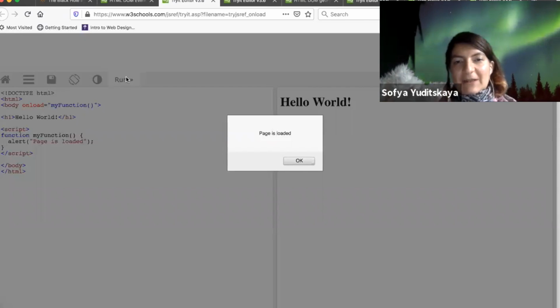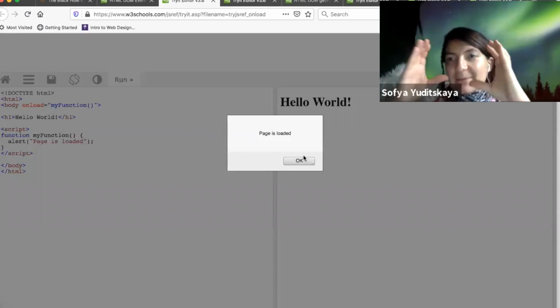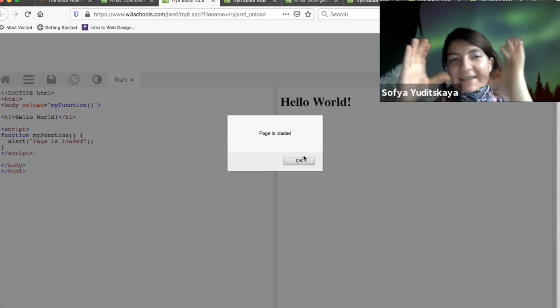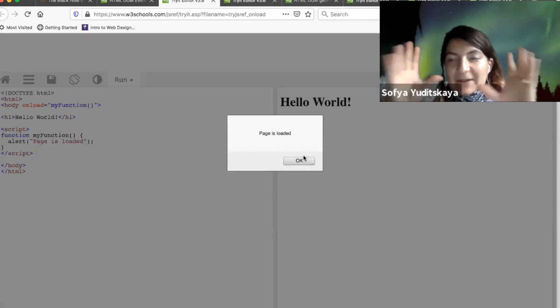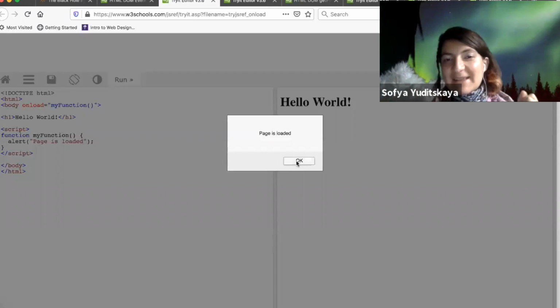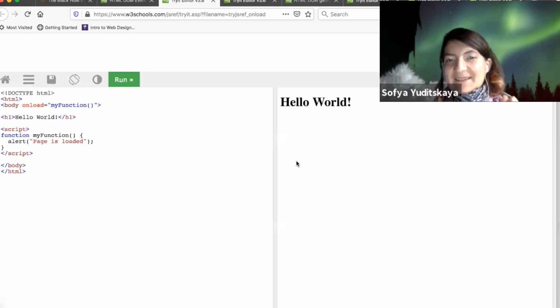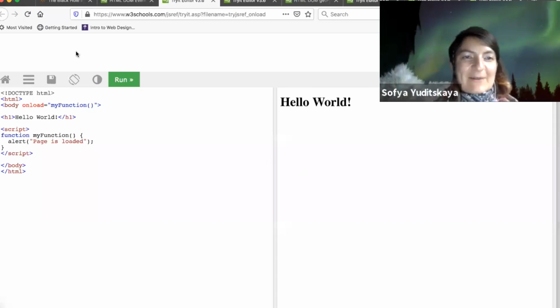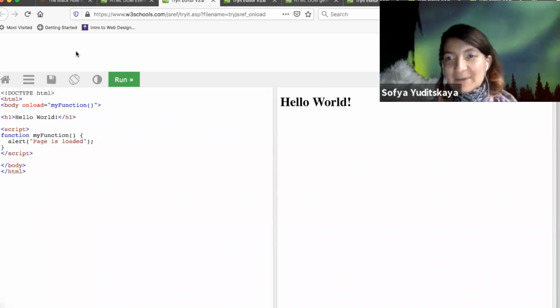So this little page, we run it, and it uses this alert function that makes a little pop-up box, and it says whatever we want in the box. And then to dismiss it, all we can say is okay, just to make it go away. So I'm sure that you all have seen this before.